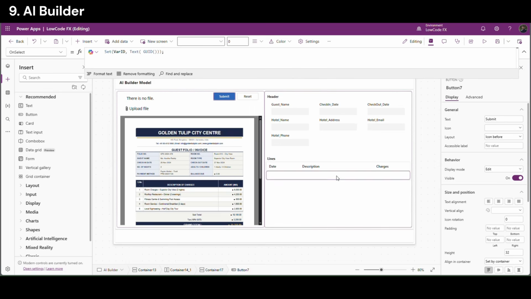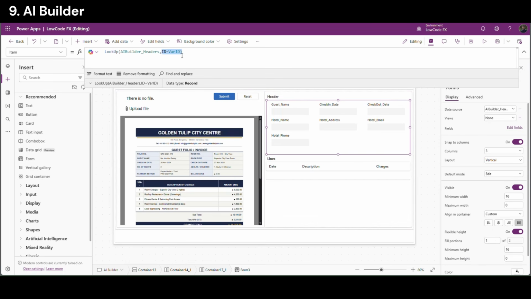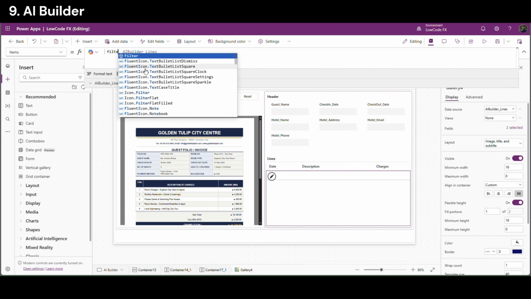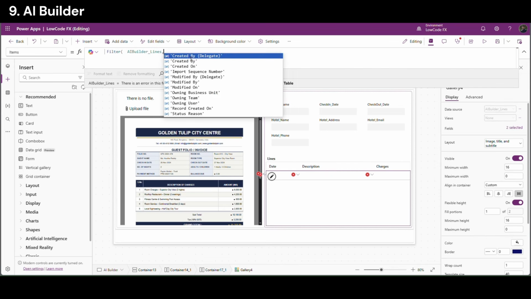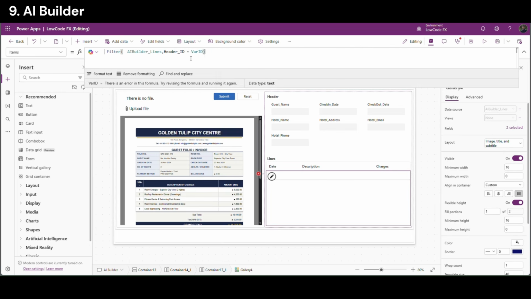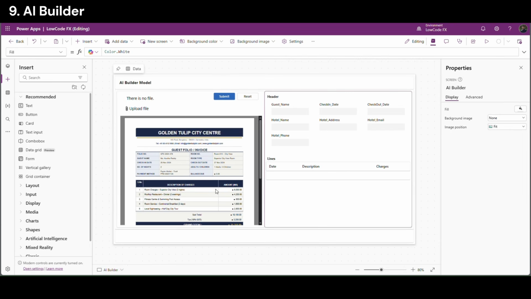Yes, now if you see, that error is gone, so we have the same data type for both the entities. Okay, same variable we are going to pass it here, and this time instead of passing the entire data set we will filter it out. Filter this, comma, header ID is equal to this variable. Sorted. Now we have a UI setup here.